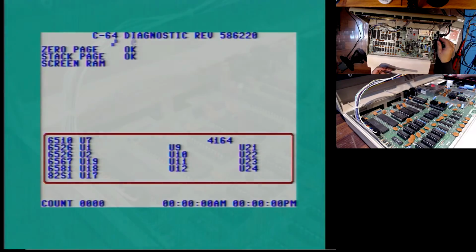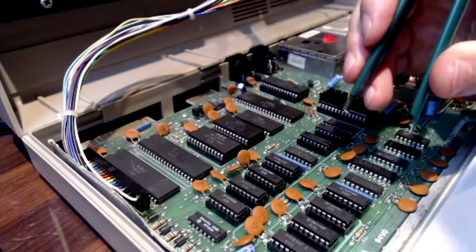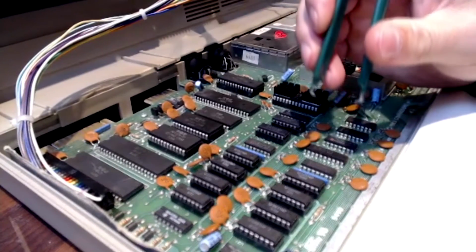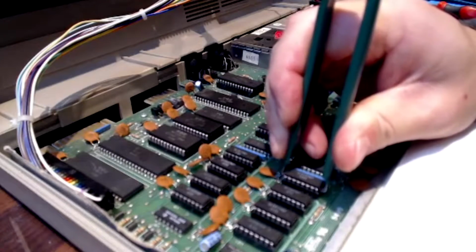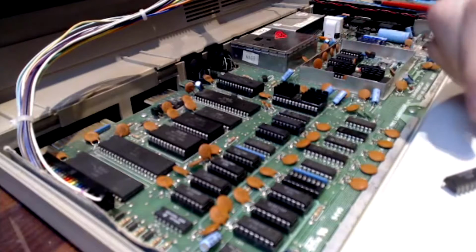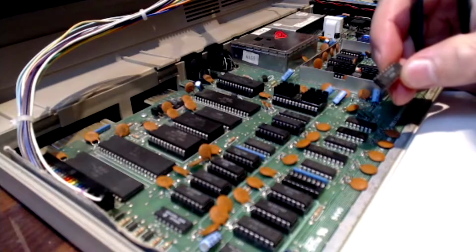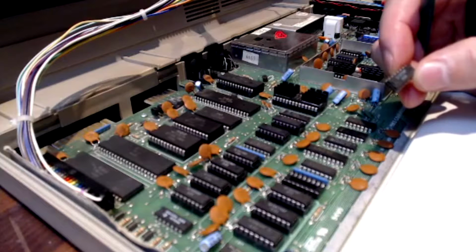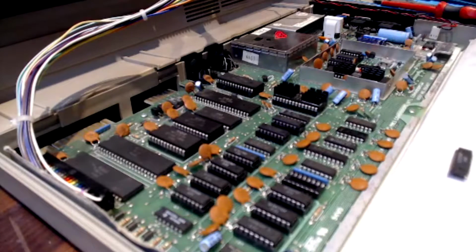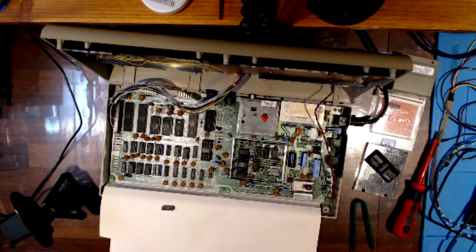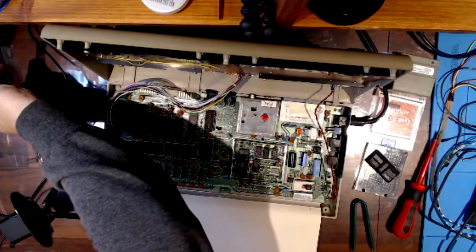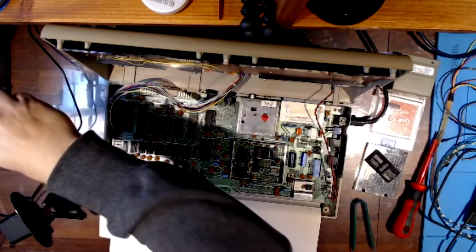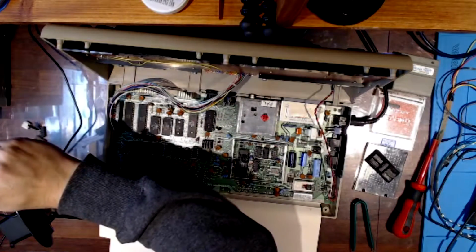So let me just turn off the machine and we'll remove, I guess we'll just remove this one. So this is a, not quite sure what that is, CM. Not quite sure which manufacturer that is. These other ones are Texas Instruments chips. Let me just pour all of these out. One more. Stuck on the tape. There we go.